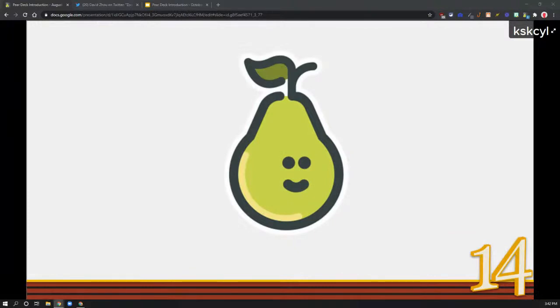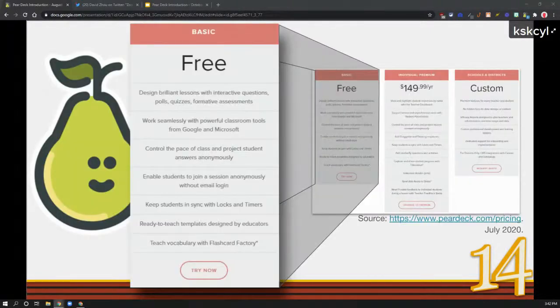So this is the logo for Pear Deck. You'll be seeing it as we're going through things. Look for this. Peardeck.com, of course, is the website that has a lot of information about this. This is a company, and they provide a free level of the software that integrates with Google Slides that we're going to talk about today.